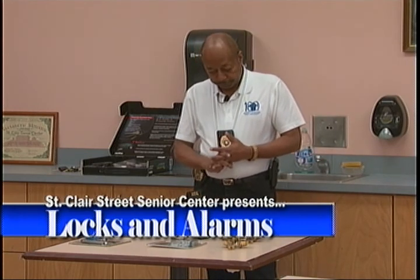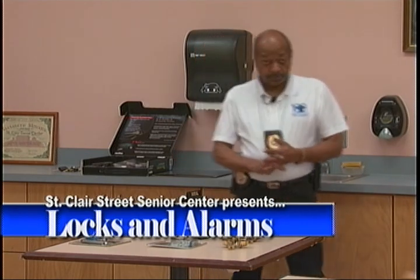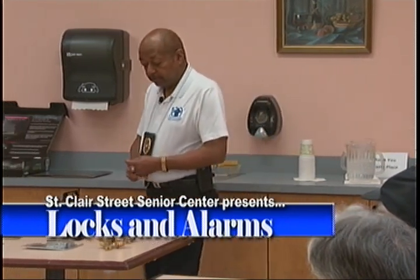Now, locks, yes, sir. If you had a deadbolt and some of the secure locks like that, what do emergency people generally have to do to get in? Well, they'll do whatever it takes if you have an emergency to get in. Even if it's an emergency, they'd have to break out a window or whatever to get to you. Emergency people will get to you if they need to get to you.